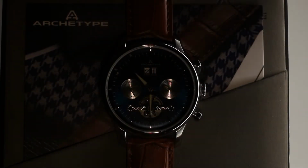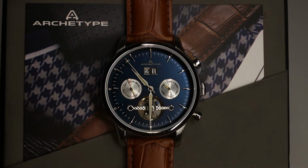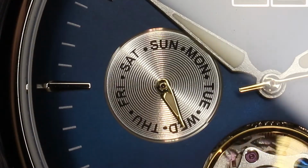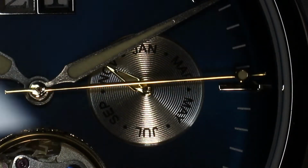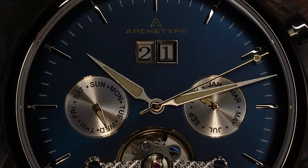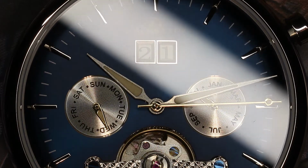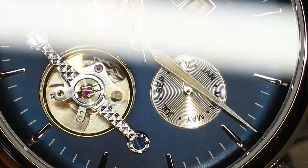Last but not least, the watch features three other mechanisms in addition to the time. A big date indexing system at noon, a day of the week dial at 9 o'clock, and a month dial at 3 o'clock. Of course, this goes without saying that we can see the internal automatic mechanism at 6 o'clock as well. Let's have a closer view so that we can observe the spring of the rotator.